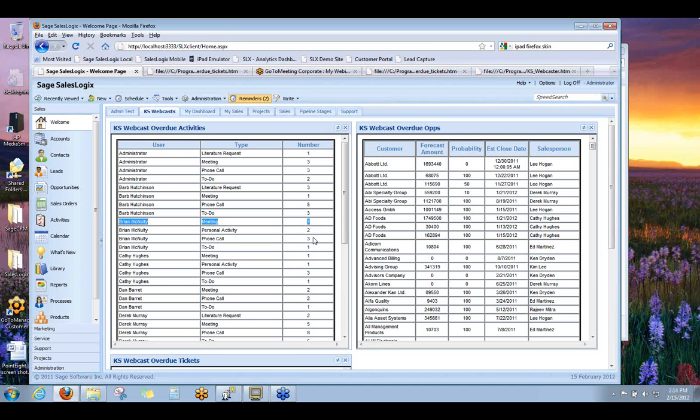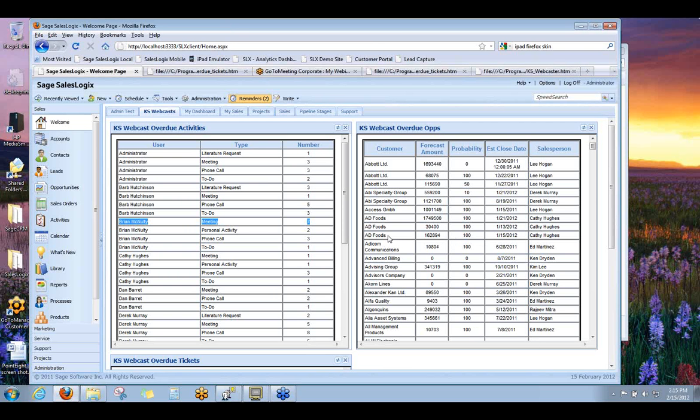I can also do things like change the data to red or yellow to show urgency if I've got certain tickets that are truly critical and going way past due. Based on how I built the Webcaster website, I can do all those cool things and have that type of stuff display right inside of SalesLogix.